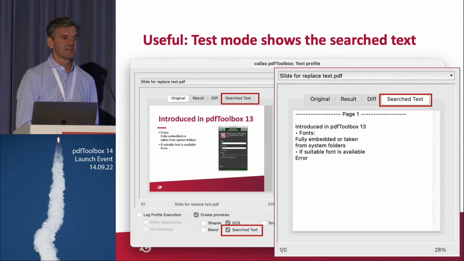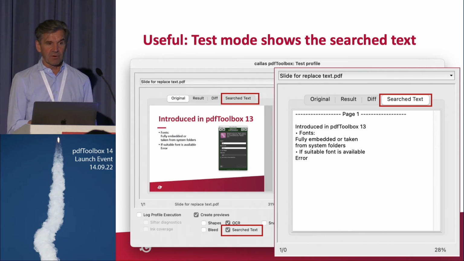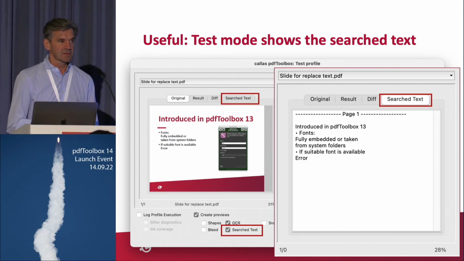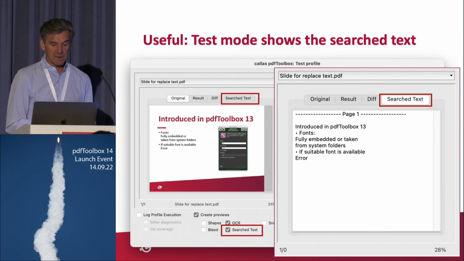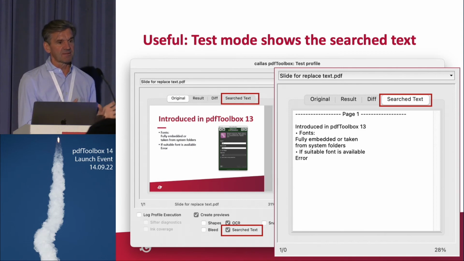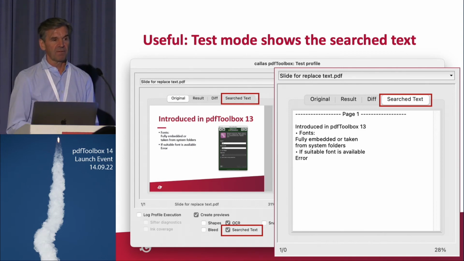And then one slide from the tips and tricks section, tips and tricks teams. We've also introduced that in the test mode. So if you are working with a file and that doesn't behave according to your expectations, you should understand PDF is not a Word file. So the text may come out of the engine different than you would expect it to be. So for instance, you don't have line breaks in a PDF file.